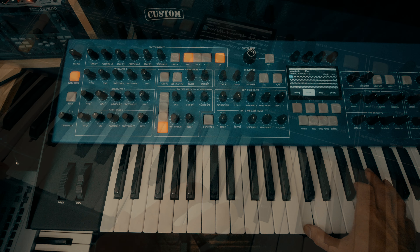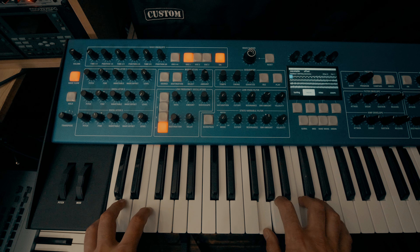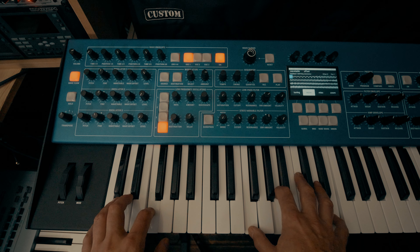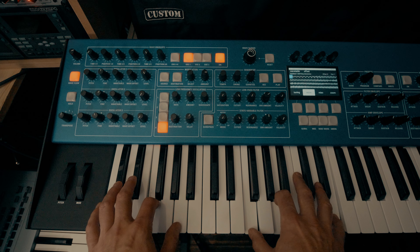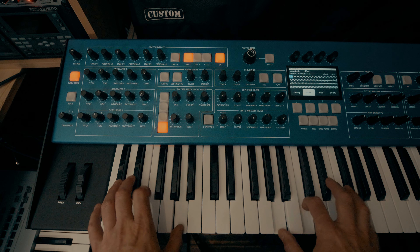Now, there's no denying that the Third Wave is an expensive synthesizer, but let's try and get that in perspective. To do that, I'm going to compare it against the most powerful and capable analog polysynth that I've ever played, which is the MoG-1. Now, I'm not suggesting that these synthesizers are competitors, that you should choose one over the other. They're very different instruments. But let's just look at the capabilities of these two synthesizers side by side.